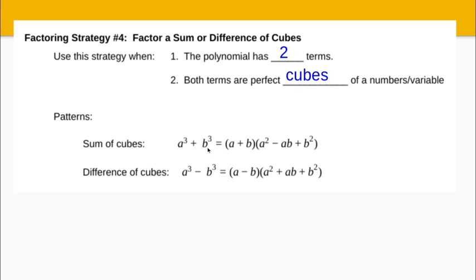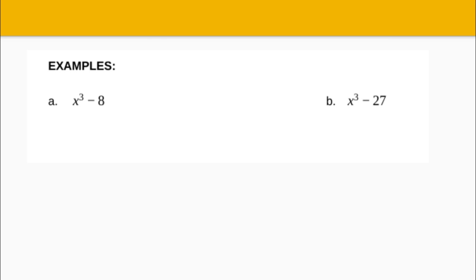So it's something cubed plus something cubed. When you do see this, there's only 2 terms, it follows this pattern and you're done. Once you set this up, it's a small group and a big group and you're done. So let me show you a couple examples of how this is set up. Okay? All right, so it's a third power. Let's check it out. So first thing to start is, how can I rewrite it as something cubed and something cubed? So you think, what times what times what?